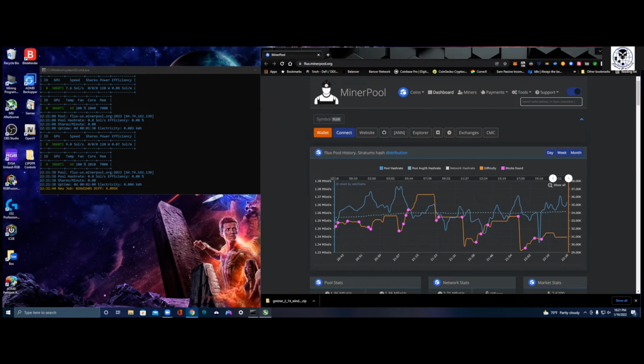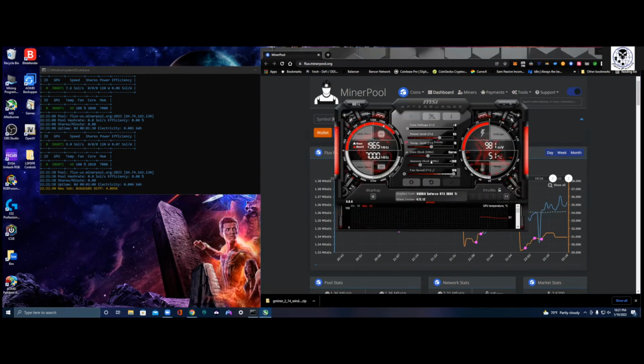Really should be picking up a whole lot better. Let me start messing with, let's see what. I'm opening up my Excel spreadsheet real quick just to get an idea of what my core clocks are going to be on this 3060 Ti.